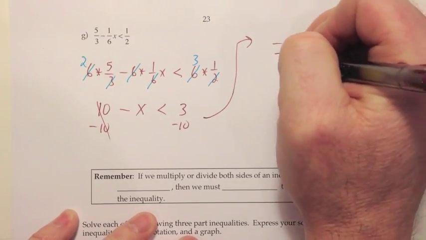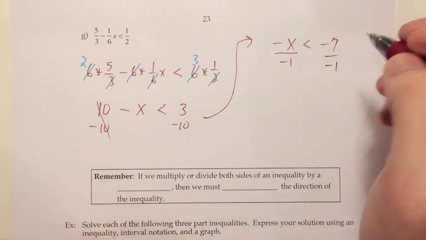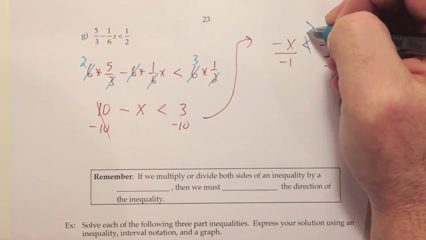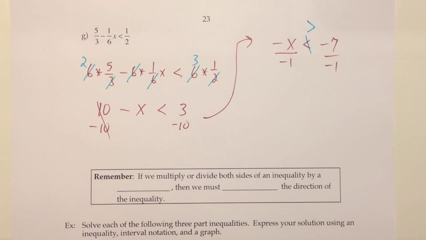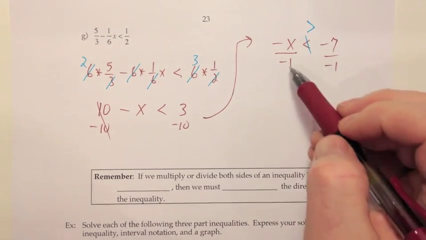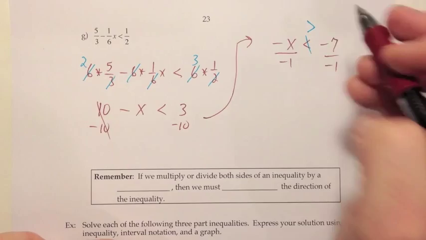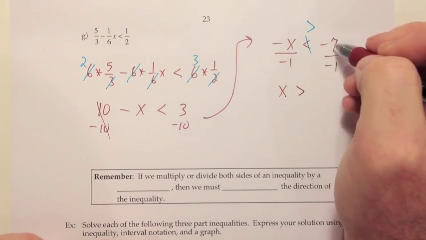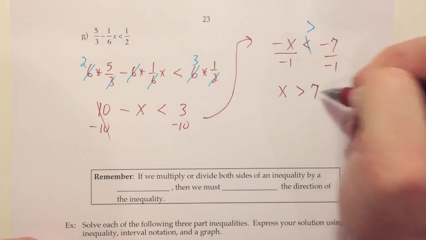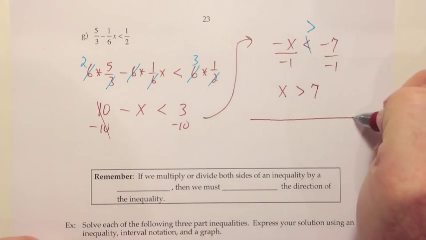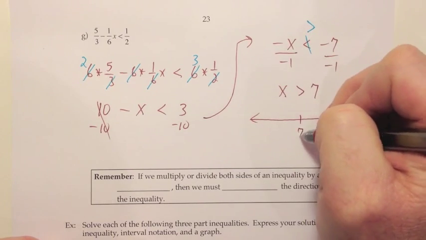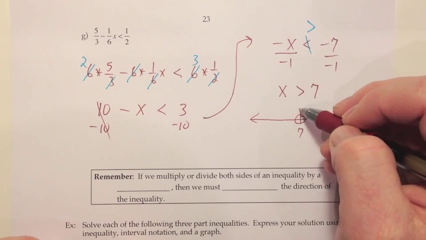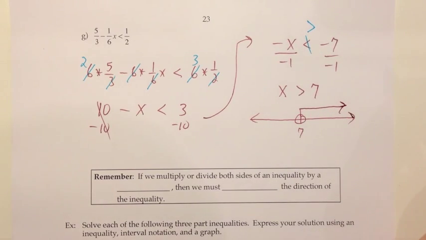So I still have to get rid of that negative, and I would do that by dividing by negative 1. But if I divide by negative, I have to flip the direction on that inequality, or reverse the direction on that inequality. So that's going to become a greater than at the moment I divide by negative 1. And so the 2 negatives here cancel, and I get positive x is greater than negative 7 over negative 1, which would be positive 7. And then for the graph portion there, I would put the 7. There's no or equals, so an open circle. X is greater than or to the right of 7. And that would be my graph.